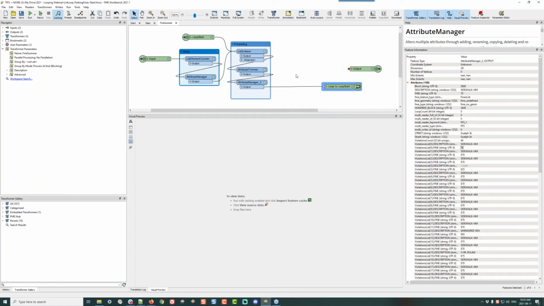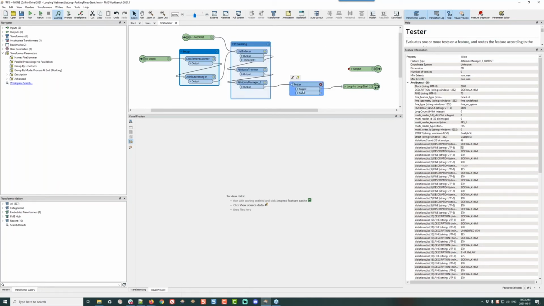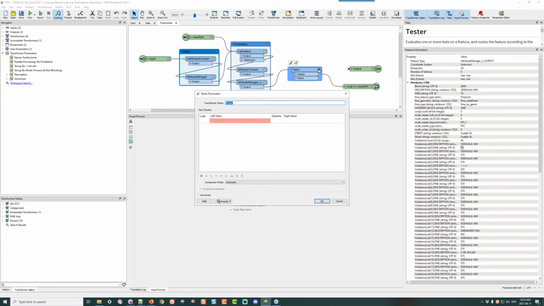But now, of course, we need to say, well, when do we need to end this loop? Well, I'm going to put a tester down and say we need to carry on this loop until we've got to the point where we've read every element. In other words, we need to carry on until the loop count, number of times I've been through the loop, is equal to the count of the violations, i.e. the number of elements in that loop.